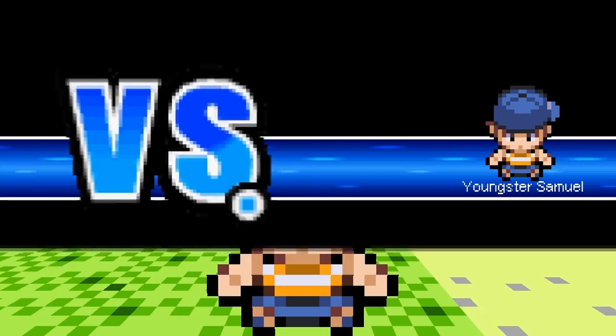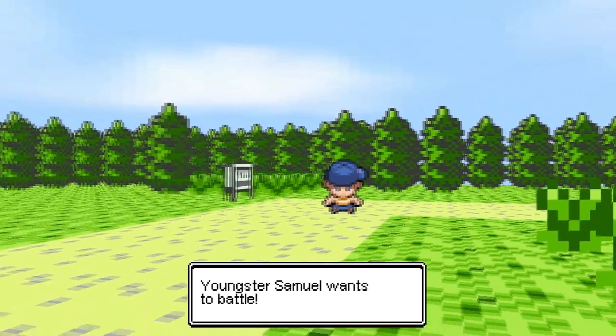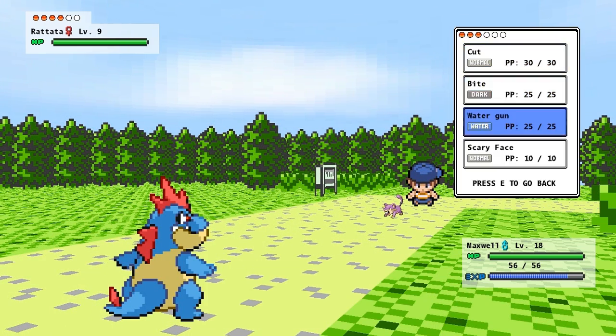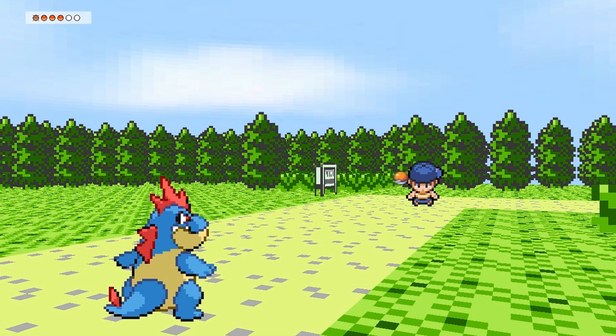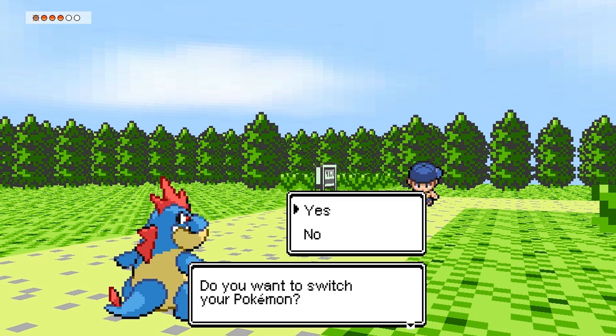So let's go ahead and take out some of the trainers around here and see if they're any tough or anything. Whoa, holy crap. Okay, that's a little fixed, because it looked kind of weird when we battled our rival last episode. Looks pretty dang awesome now. So, Youngster Samuel. That's pretty cool. I didn't think that they would have that versus animation for every single trainer, but it's still really cool looking, and I really like it.